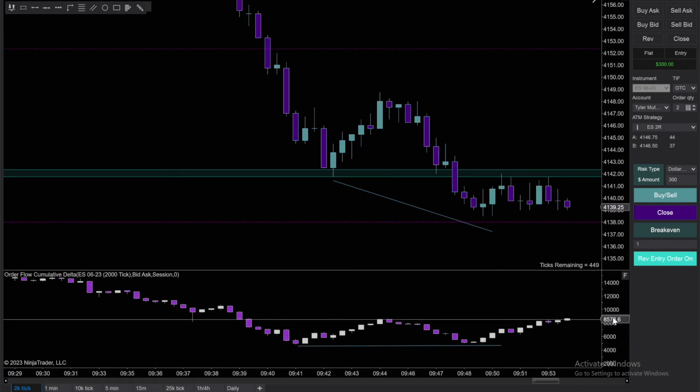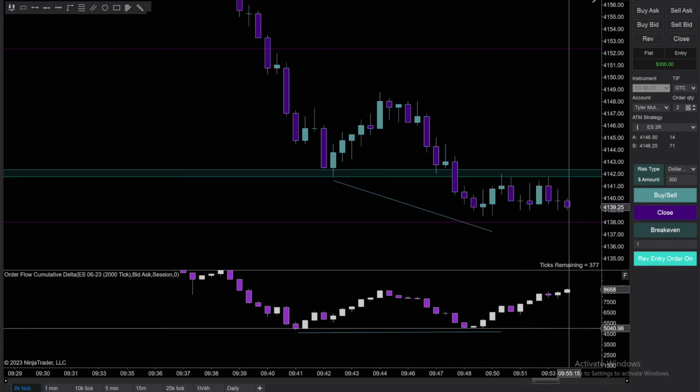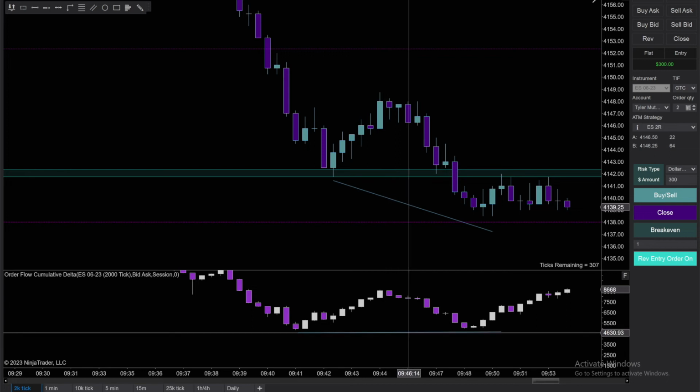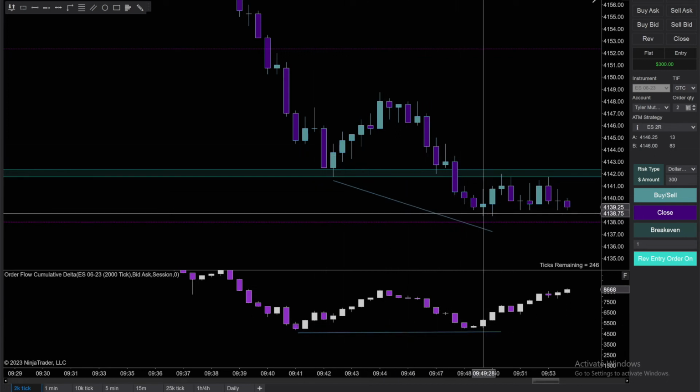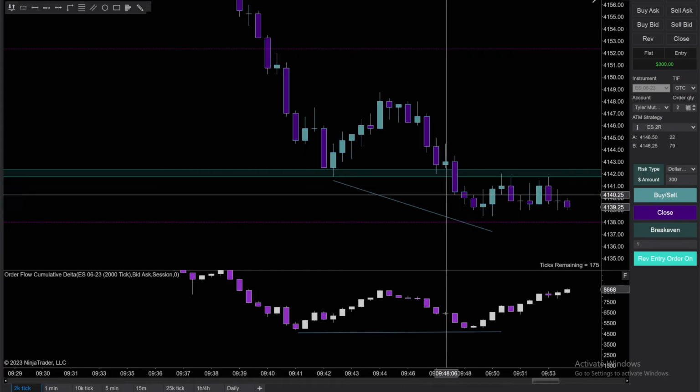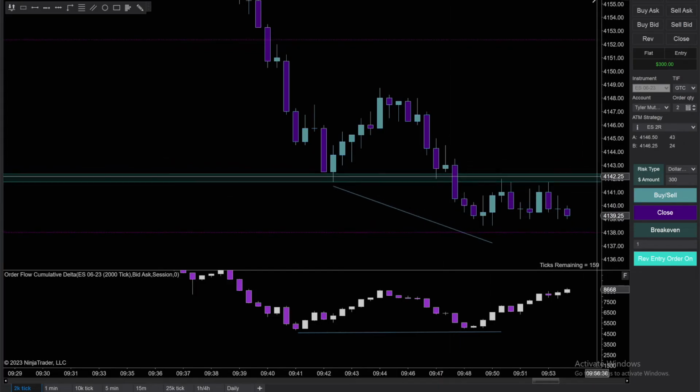See here, the delta is kind of flat through that area, slightly actually tilted upward. So you've got that divergence. You're seeing the buyers start to get pretty handsy in here, right? They're getting aggressive. So we're looking at that, and now I'm thinking, okay, this is looking pretty.